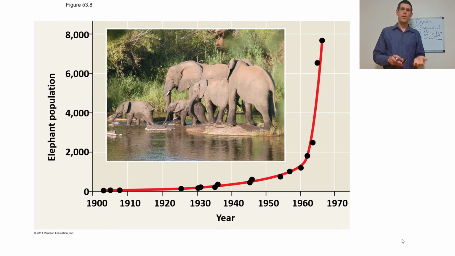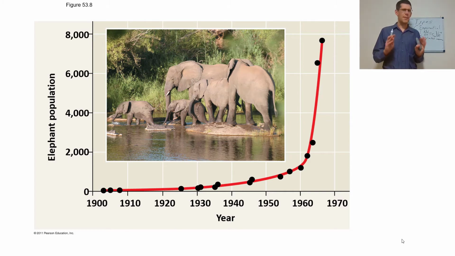Elephants are another example where there was massive poaching, and the poaching was so bad that there was close to extinction for elephants, but parks were generated, and they had nearly infinite resources. And as you see, the elephant population went way up. Now, as you may know, the population of elephants has stabilized and decreased again because we brought poaching back. So that's the exponential increase. It's basically unlimited increase, unlimited resources.